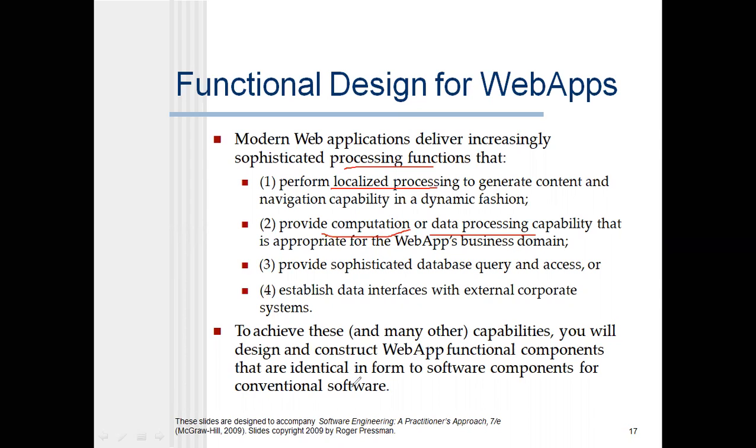Coming to the third point, here we are going to use some databases and provide some sophisticated database query and access. Suppose that particular customer or end user is searching for some kind of video, whether it is available or not. If it is available, it should be retrieved from the database.